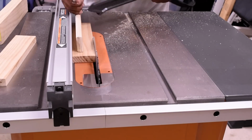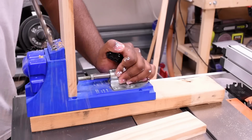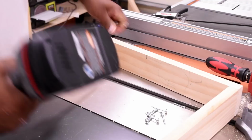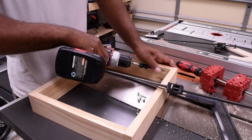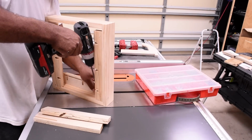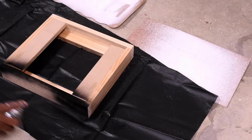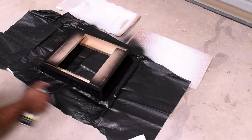So one thing I didn't mention earlier is that the bookshelf leg is actually taller than the cabinet by 2.5 inches. So this box I'm building does a few things. It gives the top an elevated look, and it also makes up the difference from the bookshelf to the cabinet. And this piece can be painted whatever color you feel. I just wanted to paint it black.